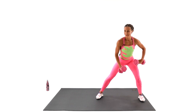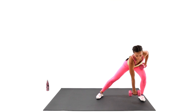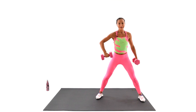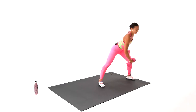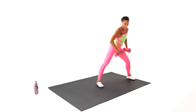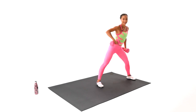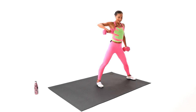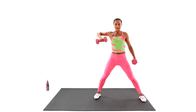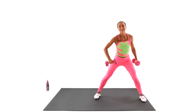8, 7, 6, equal work, get ready, pull it. Slow, pull, slow, pull, guys. Go. 8, 7, lower team, 6. Elbow to the ceiling, down, you've got it, down. All right, double on the leg, and single, double, single, double, single.